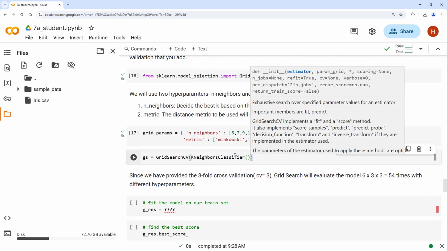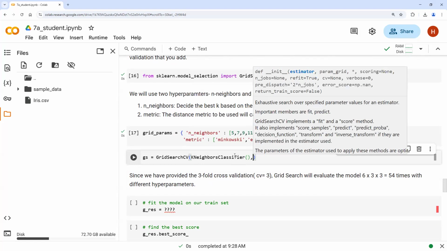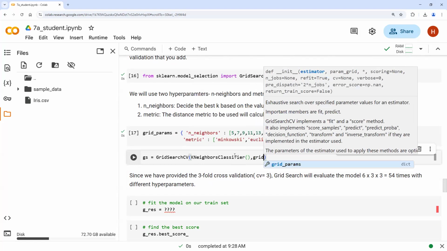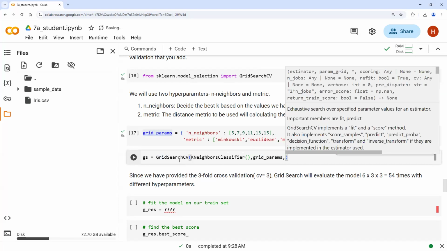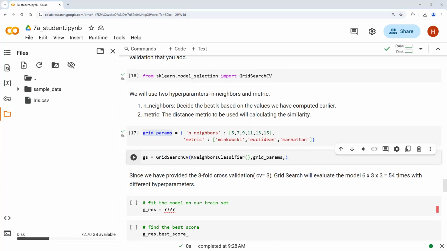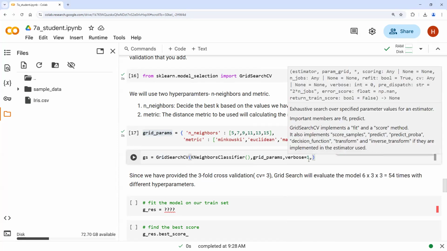Here we use the KNN model, and then we define the parameters that we want to search, the grid parameters. I just copy-paste from here. And here are some other parameters, variables, which define the details of the search.